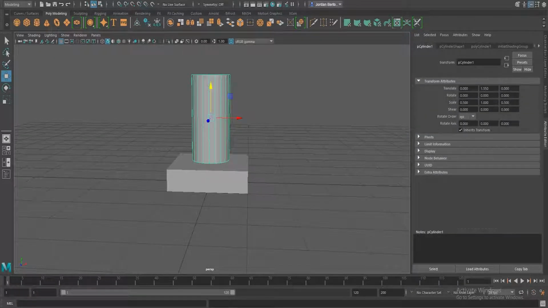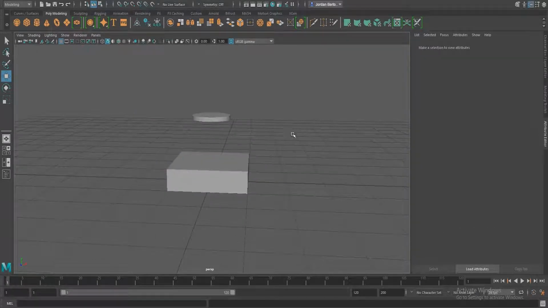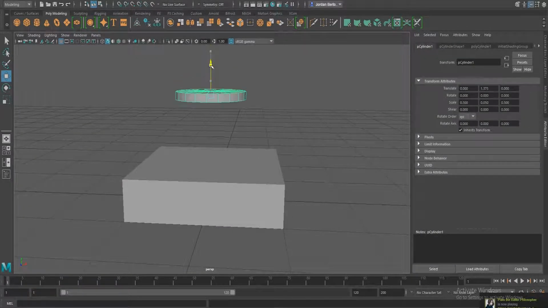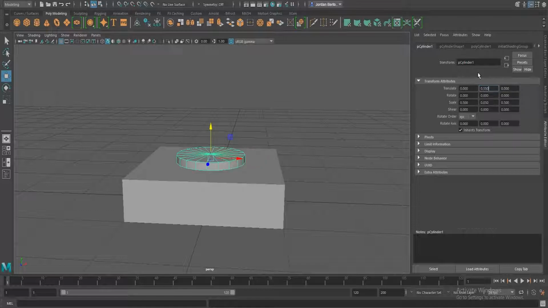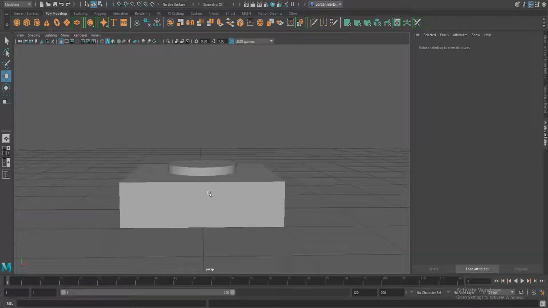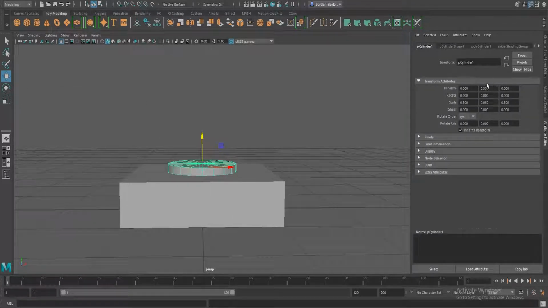Then as far as the Y, the height of it, I want it to be really small, really thin. So I'll do maybe 0.05. Yeah, that's pretty much exactly the way I want it. And then we'll bring it down right to the square, and it looks like 0.50, and that makes it lock up exactly with that. So as you see, I've been rounding the numbers a bit to even numbers, and you'll see how it lines up perfectly with the other pieces.